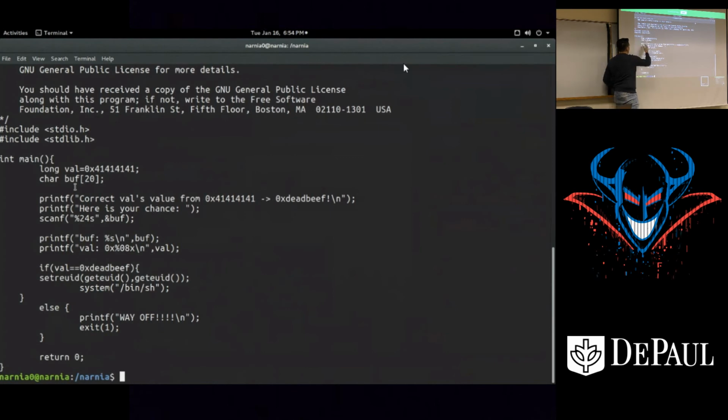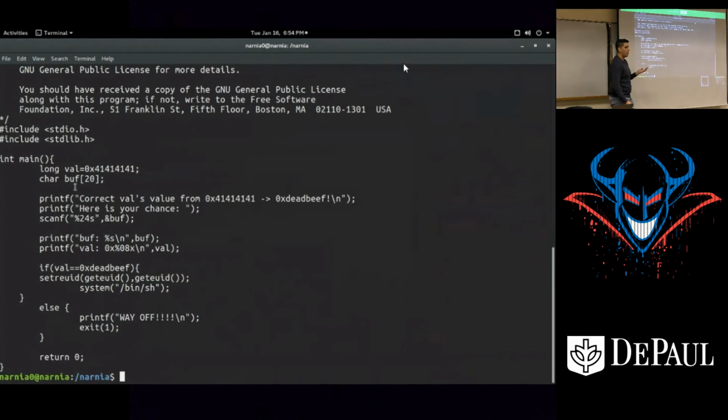So you would think, if you think of your memory segment, you have 41441, and then you have your character buffer, so when it overflows, it's going to flow to this one. But it's little endian, so it's reverse. So actually you have your long, and then you have your character buffer, which is going to overflow to this one.